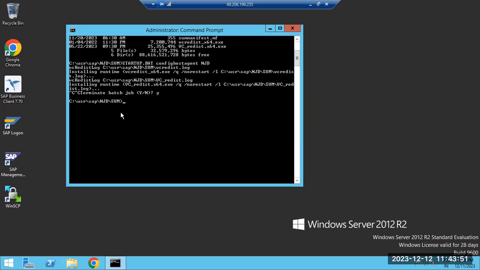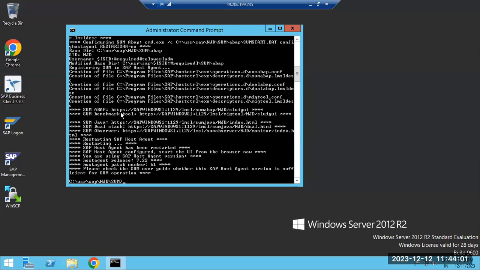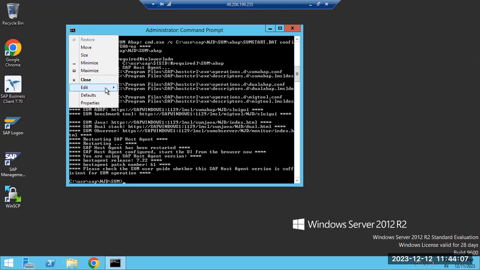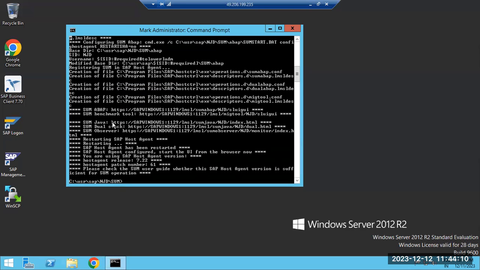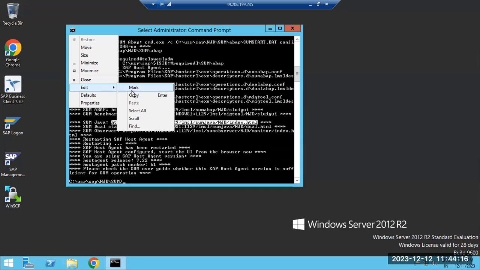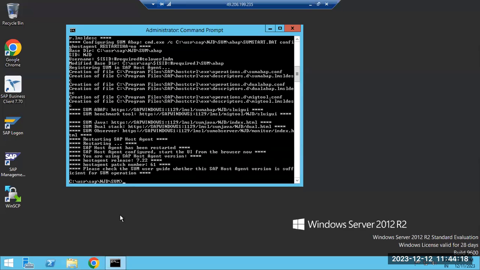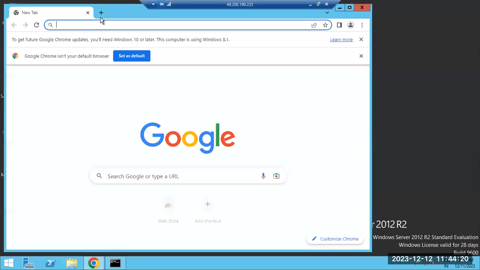Okay, so this terminated. Again, I'm starting. So let's see. Startup.bat space config host agent space JD. So it's doing, yes, now it started. You can see, so here we need to open the Java URL. Why? Because this is the Java system, right? So this is the Java URL. We have to open it here. For the Java URL, we have to open it here, right?